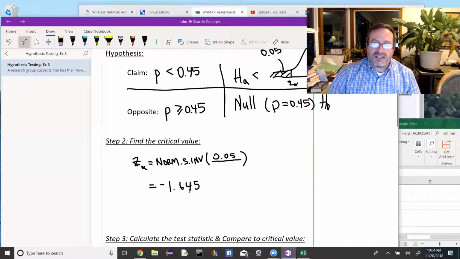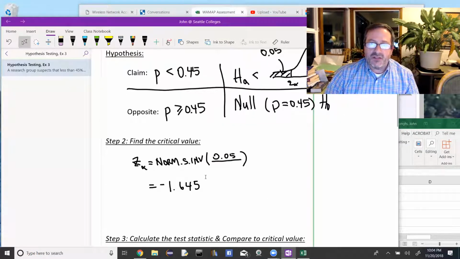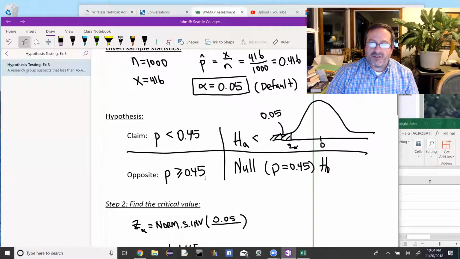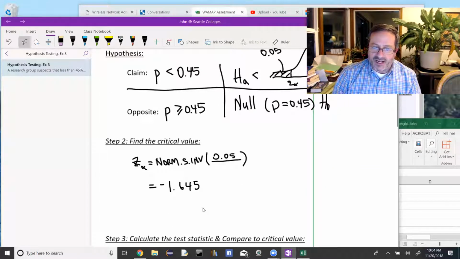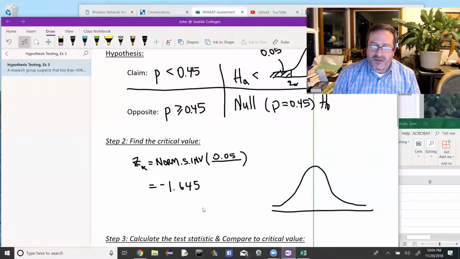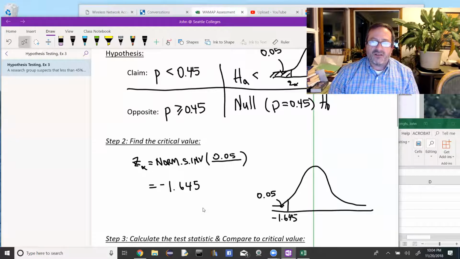And why is that one rounding to 3 decimal places instead of 2? It corresponds in the last chapter to 2 tails, and that would be 90% in the middle. So that's that same value corresponding to that 90% confidence interval, because confidence intervals always have 2 tails. A hypothesis test, in this case, has only 1 tail, the left tail. They can have 2 tails, but this one only has 1. So negative 1.645 is our critical value.